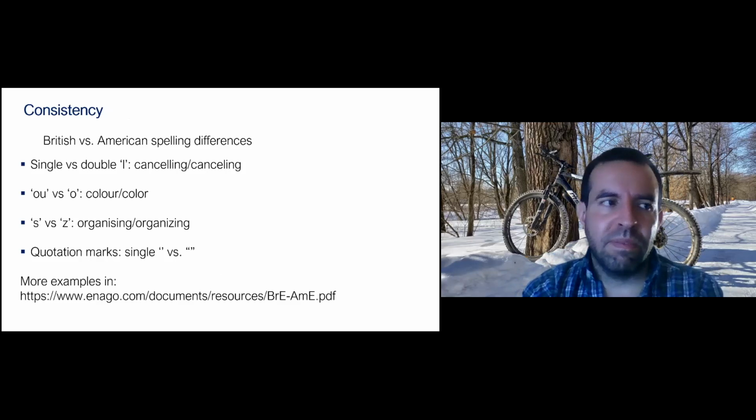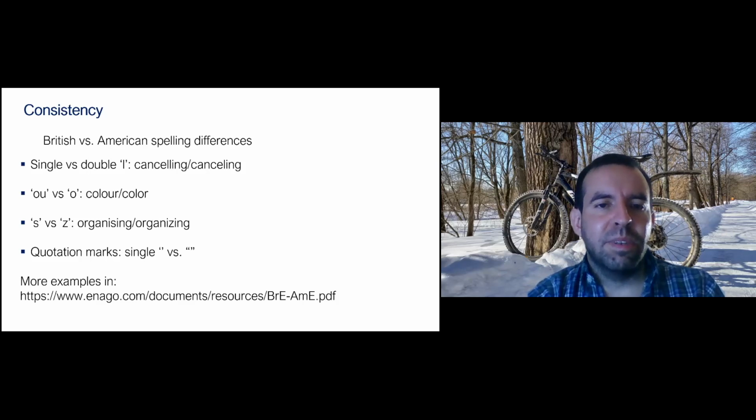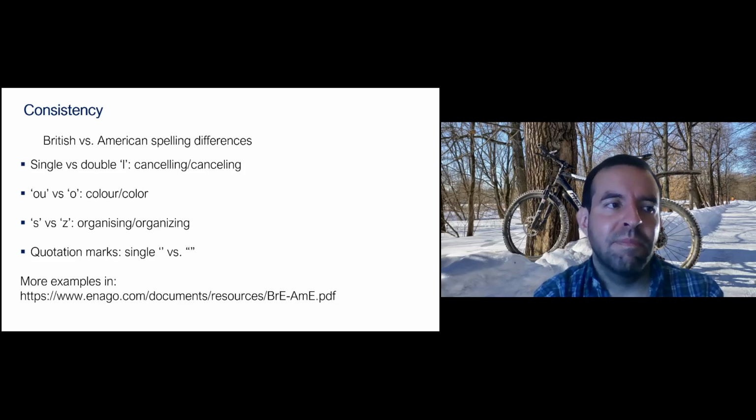So yeah, now to the final part of the workshop. As I mentioned at the beginning, we can choose writing in British English or American English, which have several spelling differences. Some of them are more structural, like the ones I'm mentioning here. For example, single versus double L: in British English, normally they use double L, and in American English, single L, like in canceling, traveling, or other words. Then the OU versus O, like color with or without the U. The first variant is British English, the second one is American.